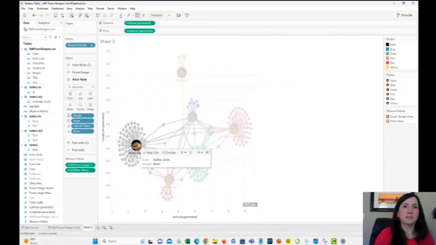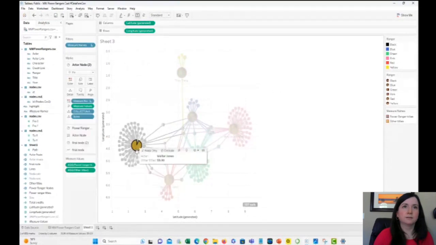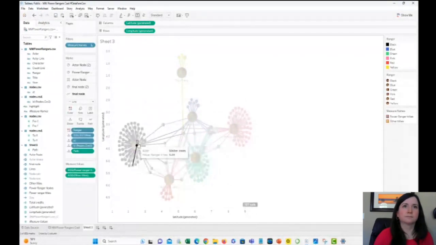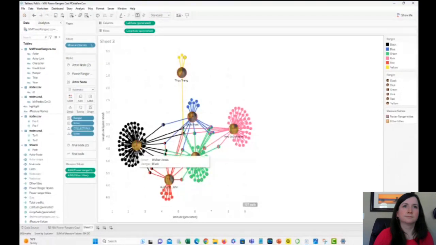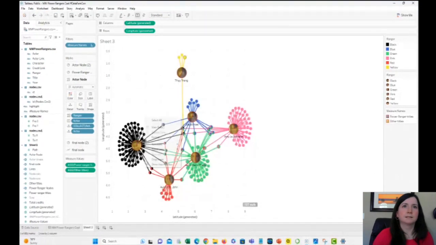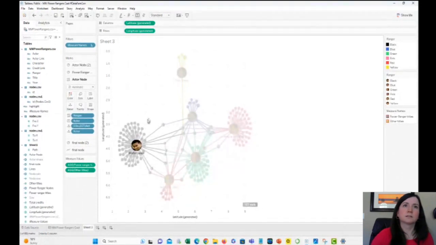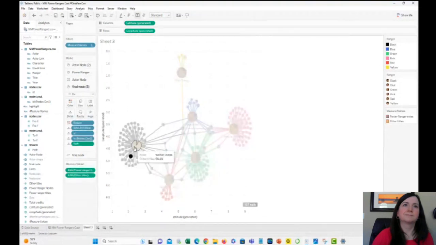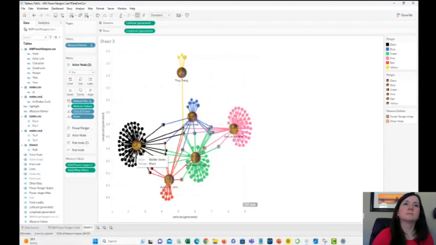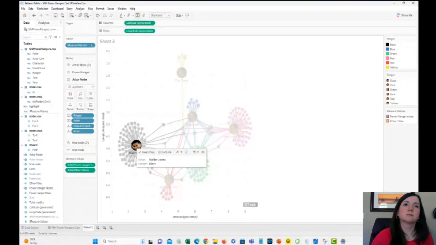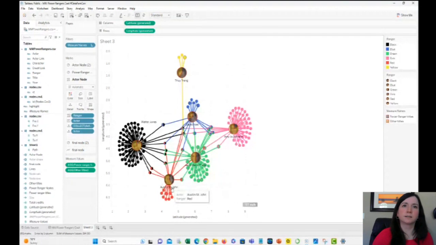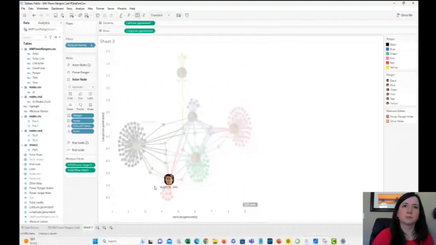You can see that some of these are almost impossible to read, but you see if I can get to it. You're not going to do it for me today, are you? Sorry, technical difficulties. You can actually grab the label and move it, which was pretty big for me.